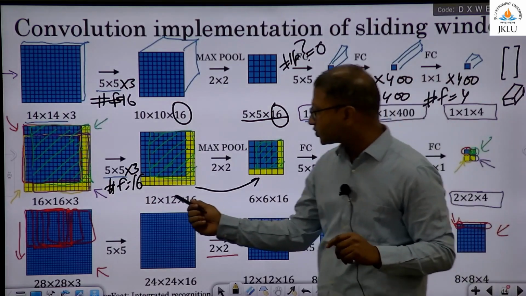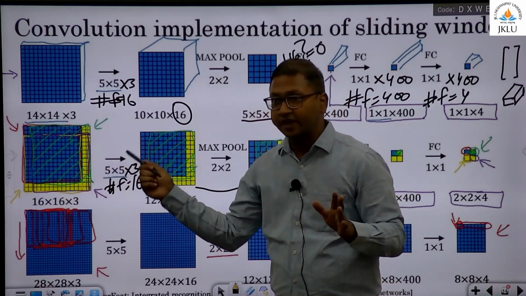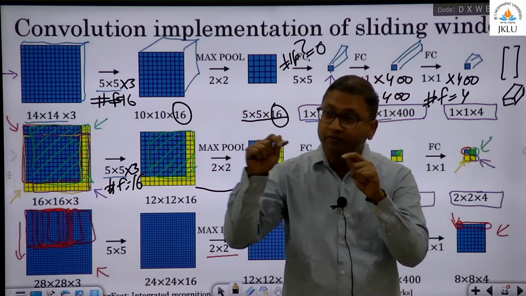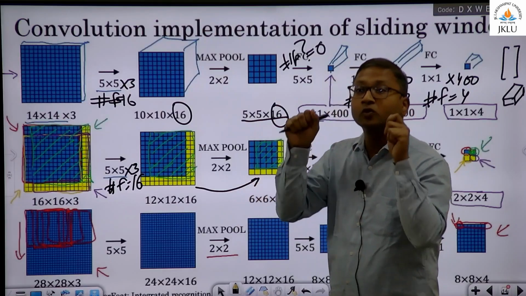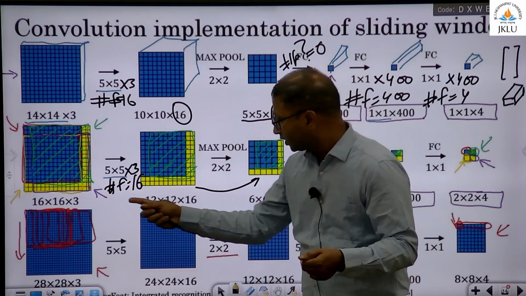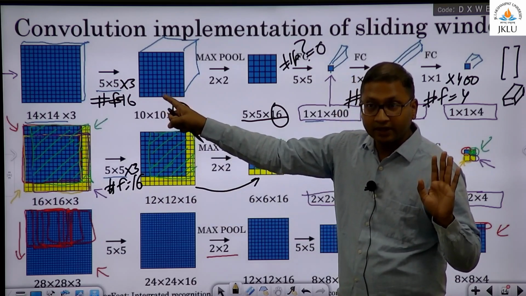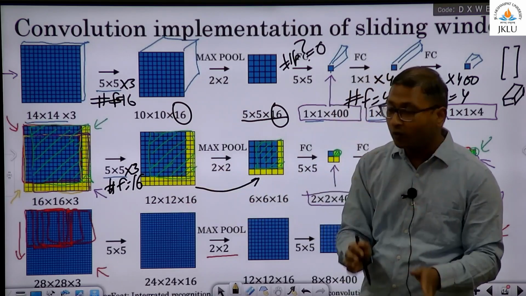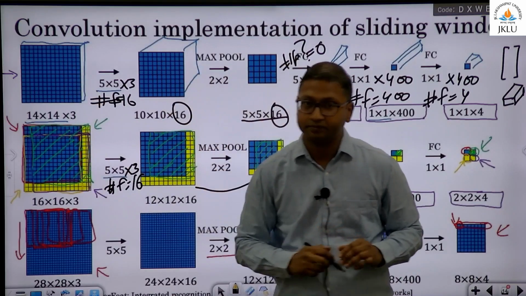First of all, why 12 cross 16? 16 filters. 16 minus 5, that gives you 11, plus 1 gives you 12. So if nothing is mentioned, we go to original convolution that we had done. Or else you will have to mention what are you doing in the convolution operation. So 12 cross 16 is fine. This was 10 cross 16. This is 12 cross 16. I want you to see that this 14 cross 14 is exactly same as this here.